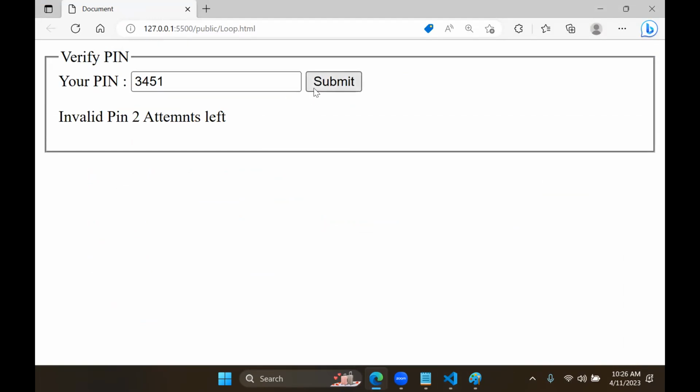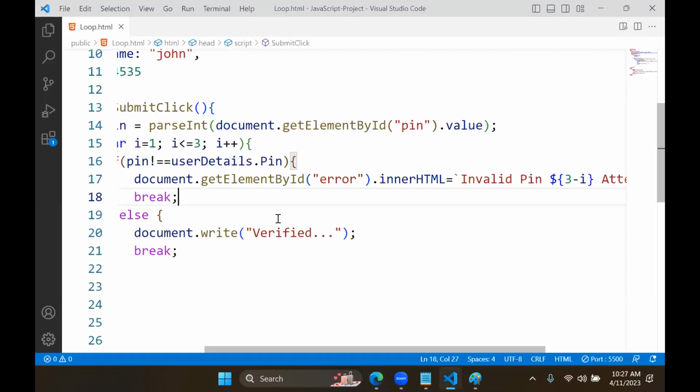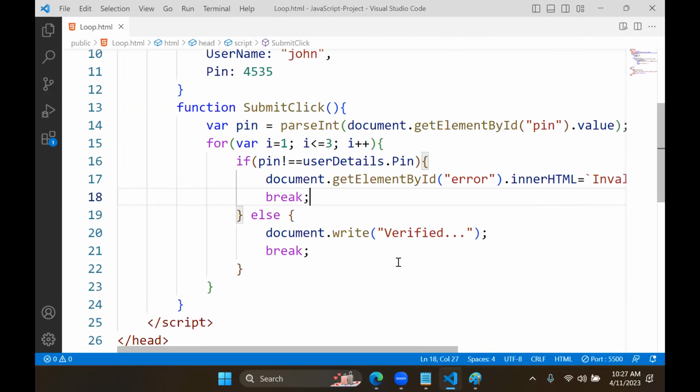That means it should run again and it should say 1 attempt left. So I entered wrong again. Then it should say 0 attempts left. You try this now. Understood? Half I implemented here. Only one small logic you need to handle. If you can do it, then it is done.